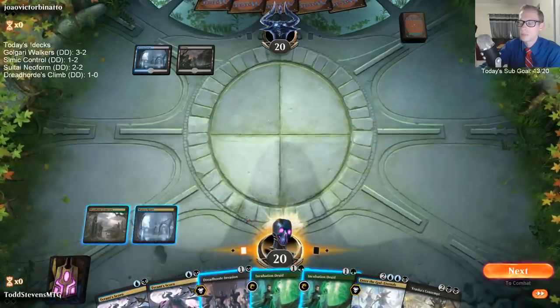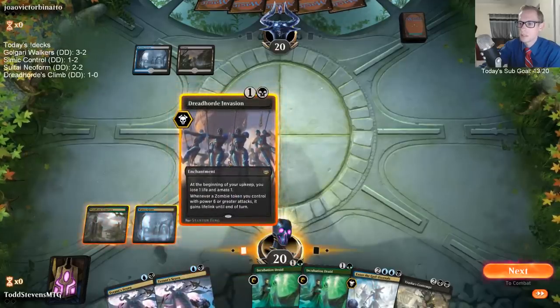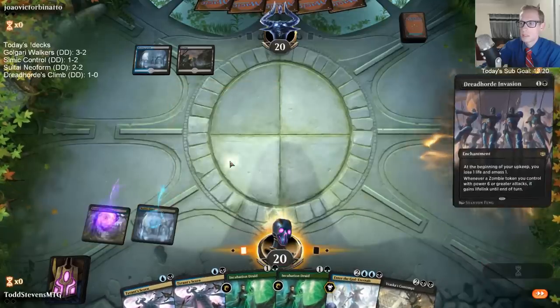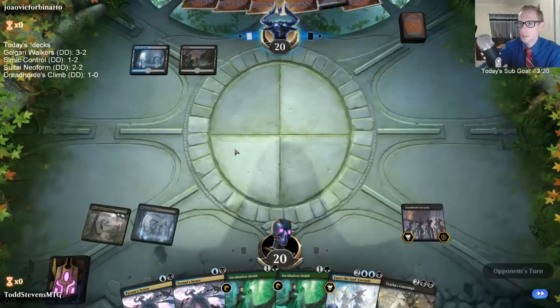Well, okay, maybe not. Like, if this is a blue-black control deck, they may not have enchantment removal. And they may just be sitting on, like, Doomblade, or, you know, like a Tyrant's Scorn or whatever.